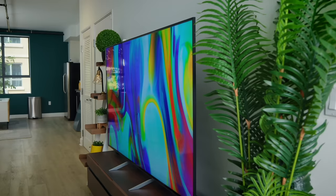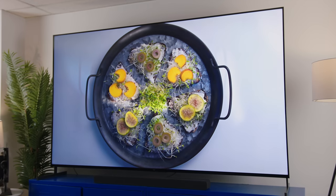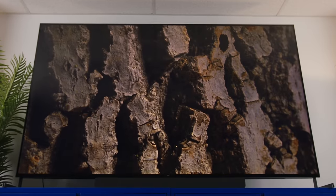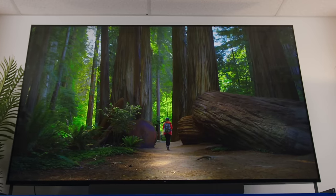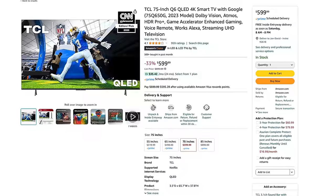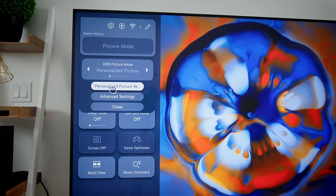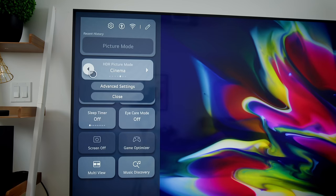QLED TVs are not going to be as thin as OLEDs, but typically no thicker than a picture frame. These sets are known for incredible brightness levels, so if your TV is going in a really bright room, these are better suited for that. They fall around the middle of the pack on brightness, which is still incredibly bright. You'll have a ton of affordable options — Amazon TVs, Google TVs, Roku TVs built in as your main UI. You also have options to get much larger sizes for the same price as a smaller OLED set, and spending time dialing in picture settings can go a long way.